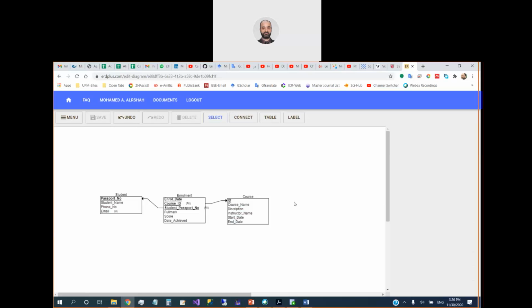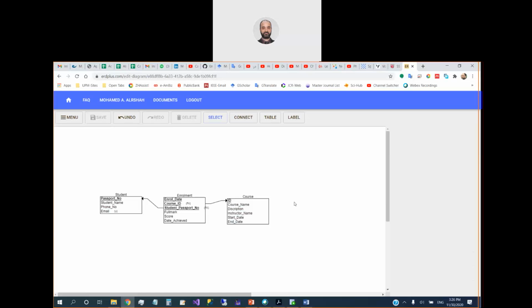The course has only one field for the primary key, so partial dependency is not possible. Easily we can say that student and course are in the second normalization form. But the enrollment has a composite primary key, which includes 3 fields. So here it's possible to have partial dependency. Not necessary, but possible. Let us check.